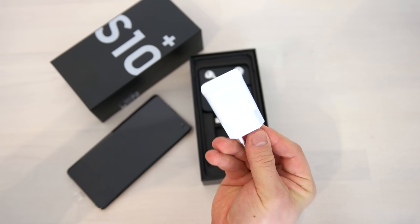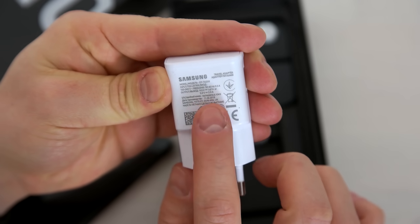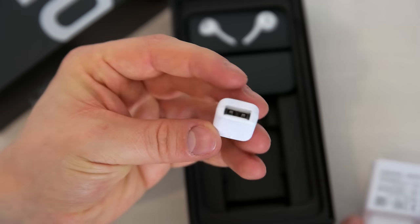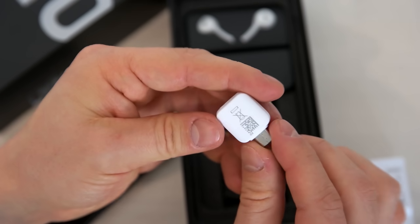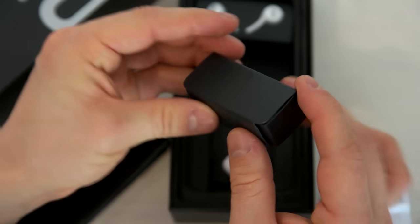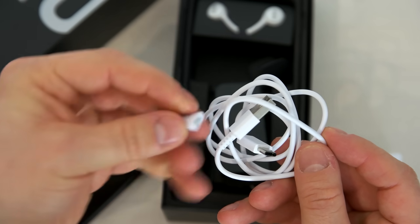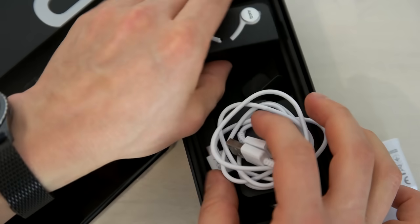Samsung claims that they're trying to get rid of unnecessary plastic foils to save the environment. The charging adapter is not wrapped in foil — it's a matte or dull version — and if you take a closer look you'll see it charges at 9 volt at 1.67 amp or 5 volt at 2 amp, which is the same adapter found on the S9, while the S10 itself should be able to charge faster. There's also an OTG adapter in the box which connects USB Type-C to USB, a USB Type-C cable, and a USB Type-C to micro USB connector — again with no plastic foil.